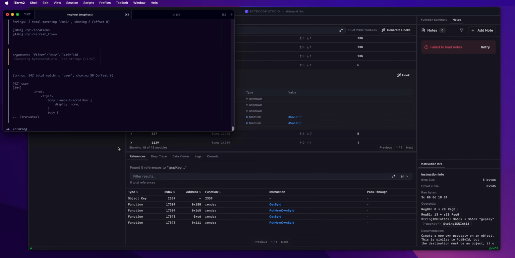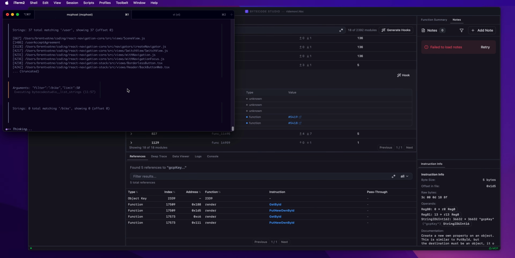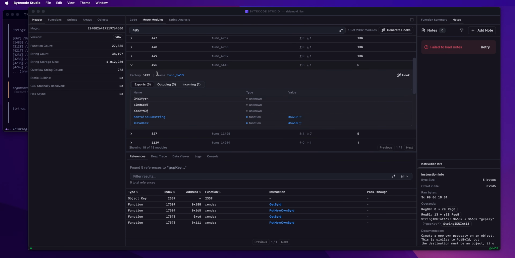This is just doing work. Future features: I would really like to be able to link this up with ADB and be able to hook applications live and in real time.